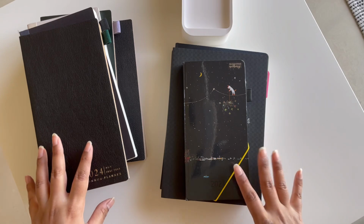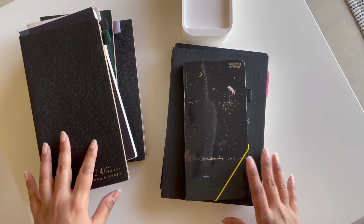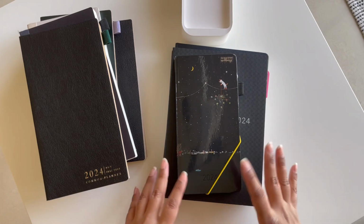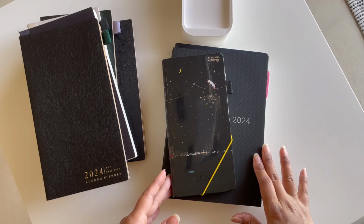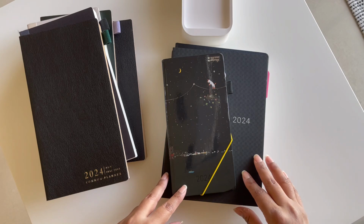We're going to start by going all the way back to September 2023 when I placed my Hobonichi order. And in that order, I had bought almost 3 to 4 Hobonichi weeks. Majority of them I've either given away or tossed. And I also bought a couple of Hans. I didn't use any of my Hobonichis consistently.